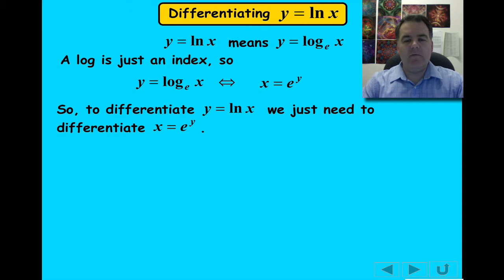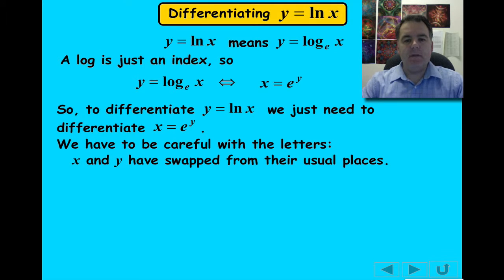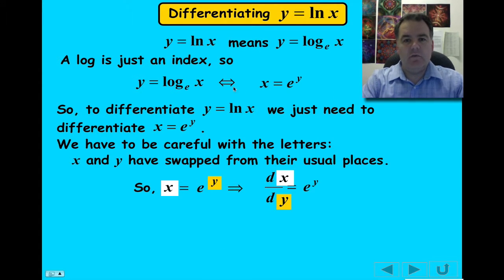We're going to differentiate this function here, x equals e to the y. It's a little bit tricky. So if we have y equals x squared, we'd say dy dx equals 2x. But here we've got x equals e to the y. So I'm going to say dx dy, the derivative of x with respect to y, is equal to e to the y, isn't it? So this function here, the derivative is just e to the power of y.